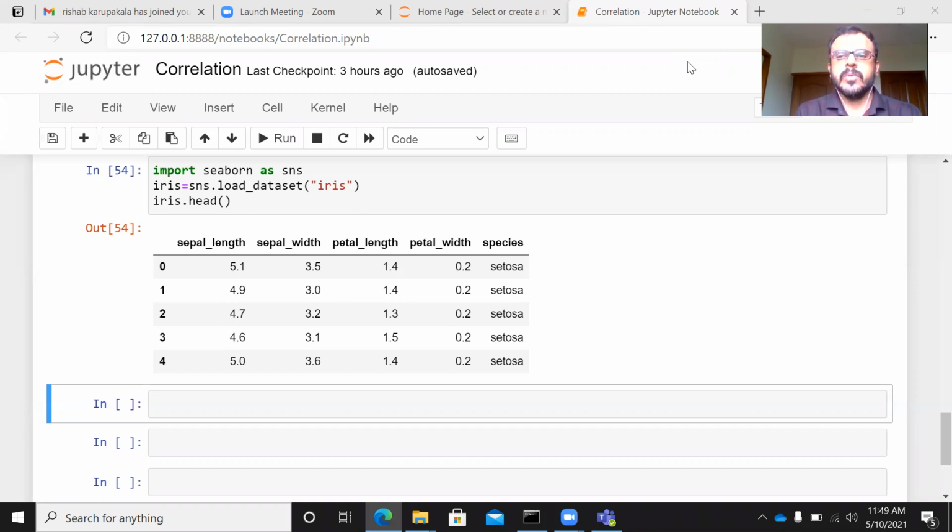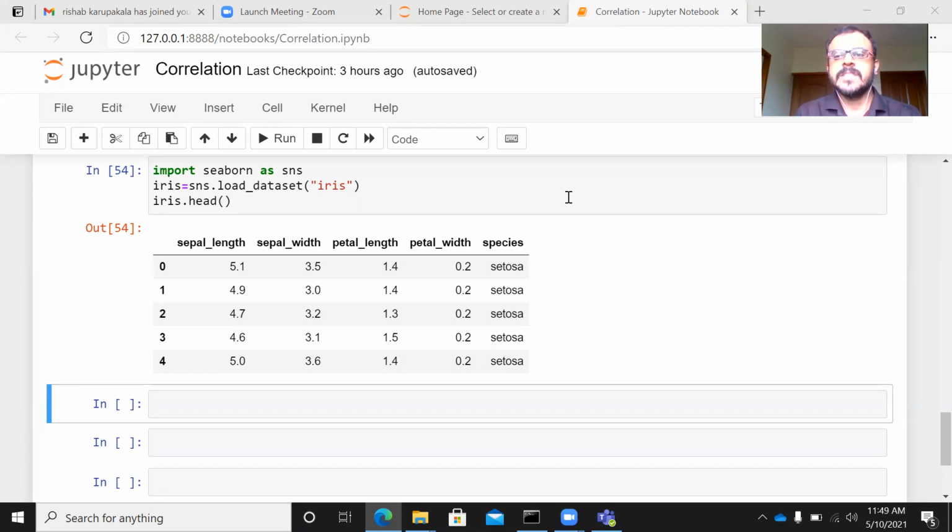In my last video, we saw how to take a frequency distribution table. Remember, a frequency distribution table is applicable for a categorical variable. So when you have a categorical variable like species here, as you can see, I'm still working on the iris data set, you can take the count of a categorical variable. But what when you have scale variables?